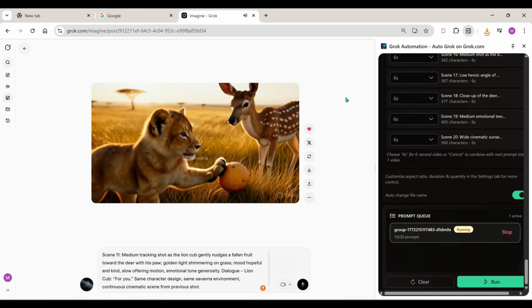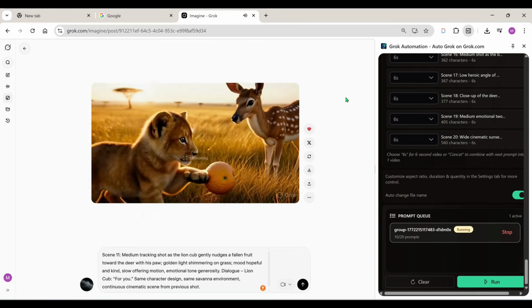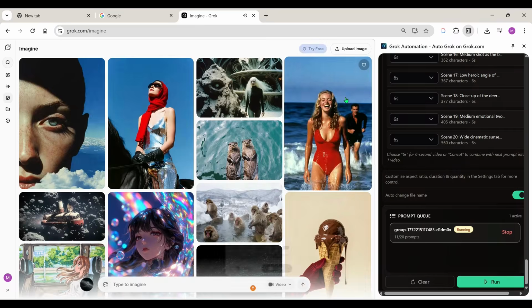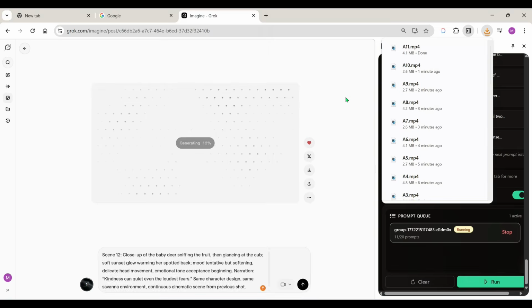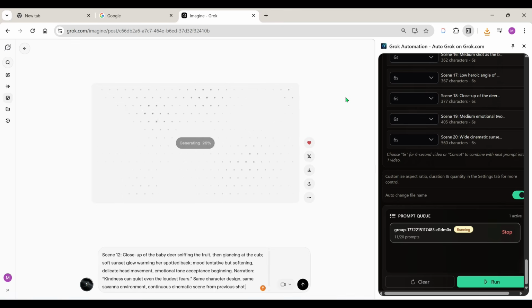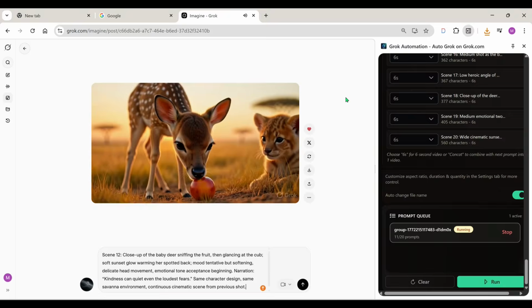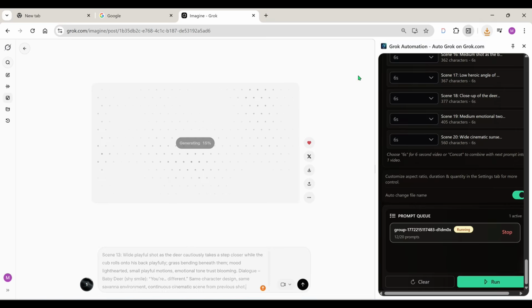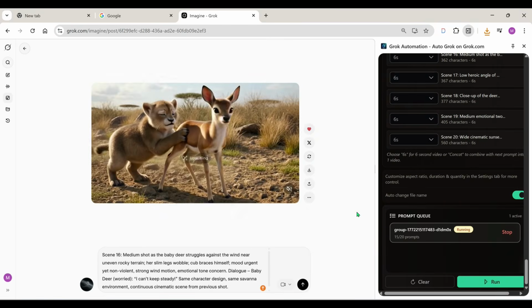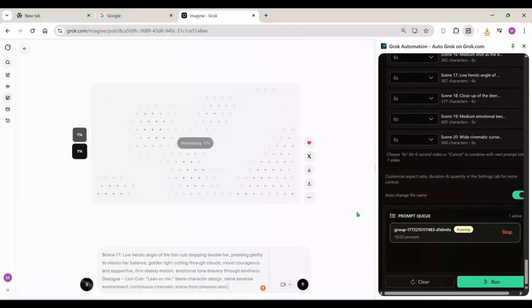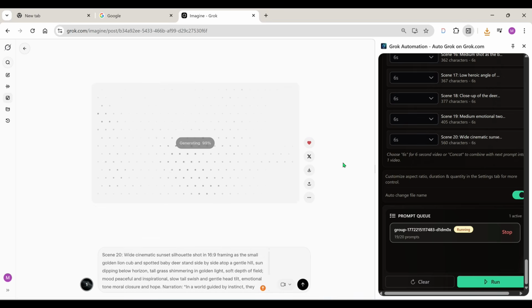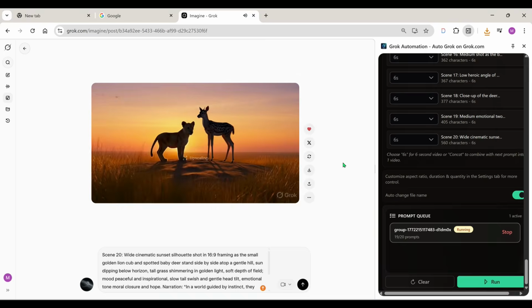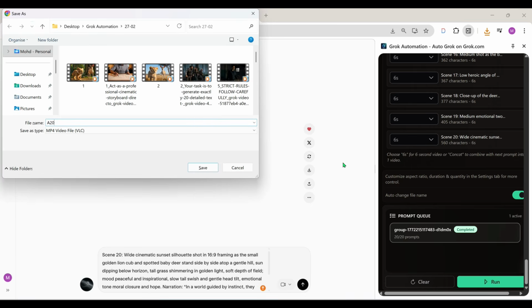Now here's something important. Most people generate multiple clips, but their characters keep changing. Different face, different lighting, different environment tone. That happens because they don't lock visual identity. In this workflow, we locked exact character description, exact animation style, exact garden environment, and we added a continuity line in every prompt. Automation is powerful, but controlled automation is what makes it professional.